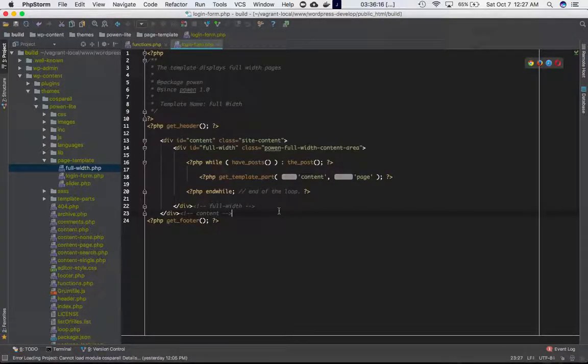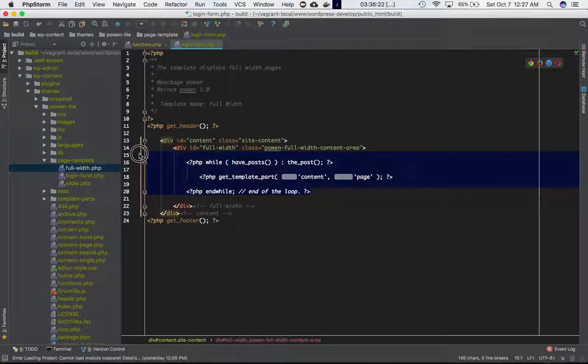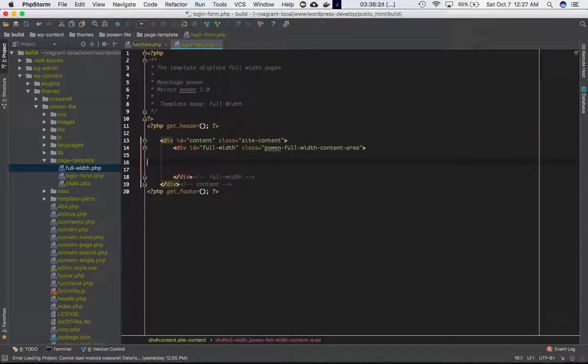And we'll just delete the inside part of it. So we have the header and the footer, and we just keep the structure over here, to get a page similar to what we have for the other templates. And over here, the template name, we'll name it as register form.